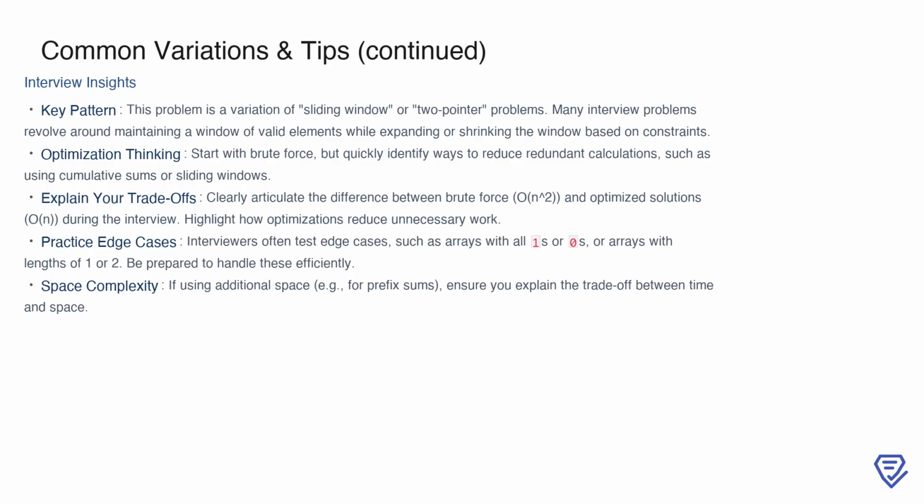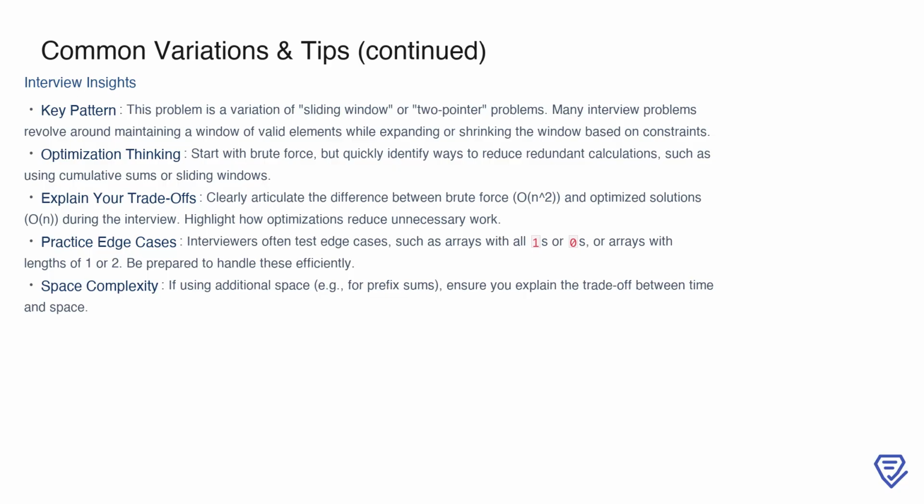Thinking about optimization is another critical aspect. While brute force is a good starting point, you should quickly transition to reducing redundant calculations, such as by using cumulative sums or sliding windows. It's also essential to explain trade-offs clearly during an interview. Compare the brute force approach with its O(n²) complexity to optimized solutions that run in O(n). Highlight how the optimizations minimize unnecessary work.